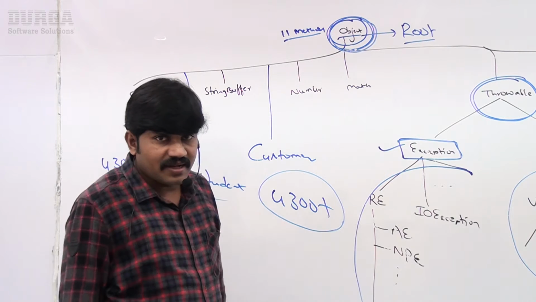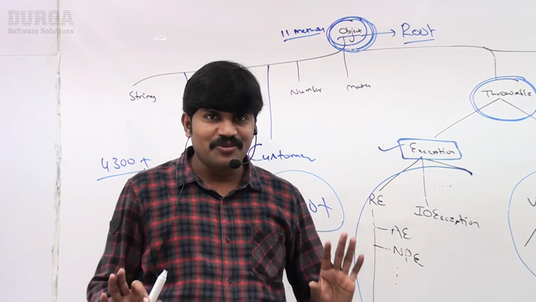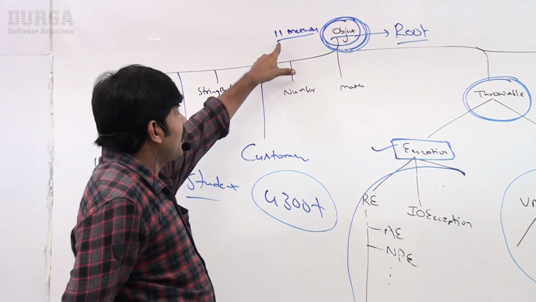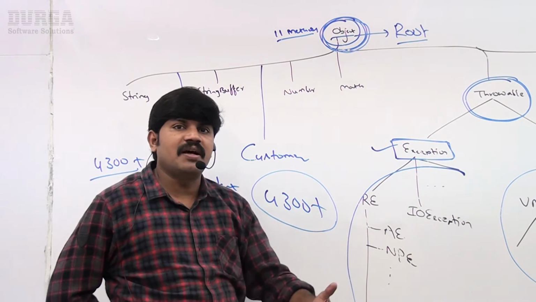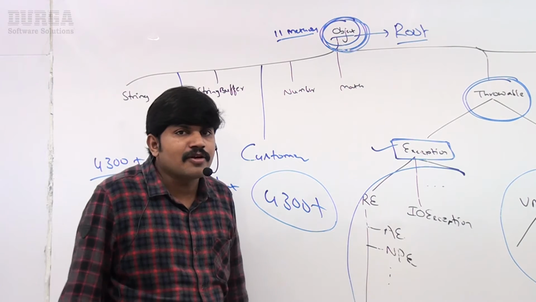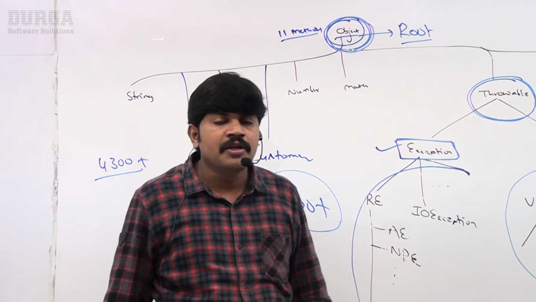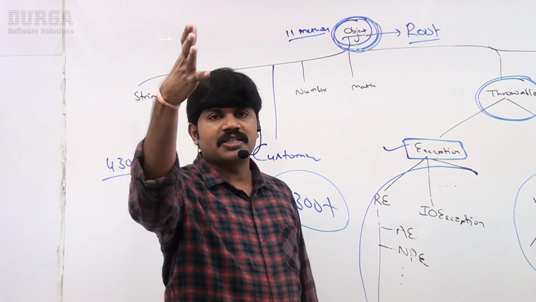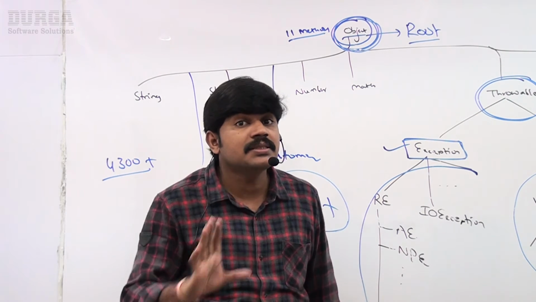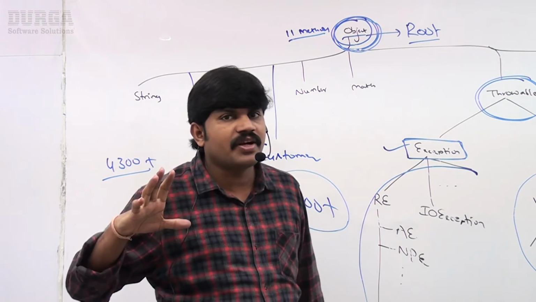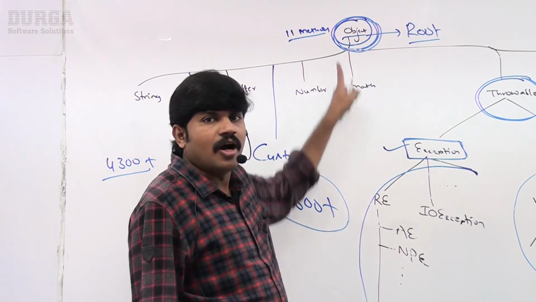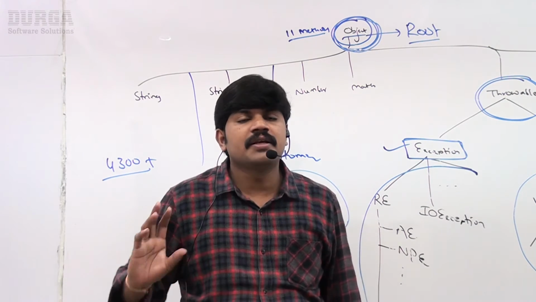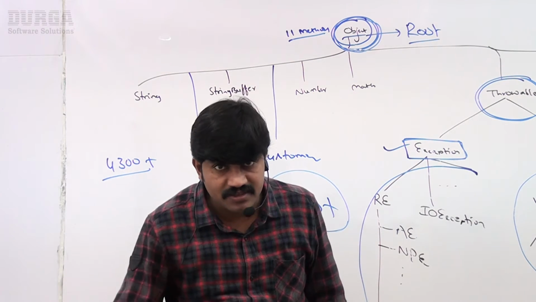Assume that the inheritance concept is not there in Java. No inheritance. Then how many times would I have to write these 11 methods? In every Java class I would have to write these 11 methods. Then how much would the API grow, and how much API development time would be required? Observe that. That's why the beautiful concept in object-oriented programming is inheritance. The biggest advantage: write once in the parent, and it is automatically available to the child. We are not required to rewrite. Code reusability is the biggest advantage of the inheritance concept. Clear, right?